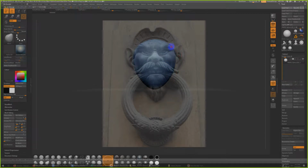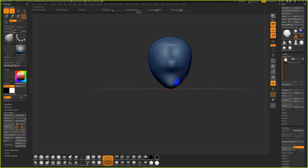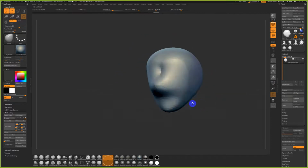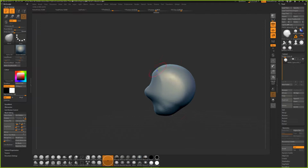So I'm going to pull those in for the outer edges. Usually for a face, we have a protrusion of the nose. So I can go back off of see-through. And there's a whole bunch of reference tools out there. Pull the chin forward. Pull it wider. And so, yeah, for me, I also know I'm going to slice off the back half of the head.